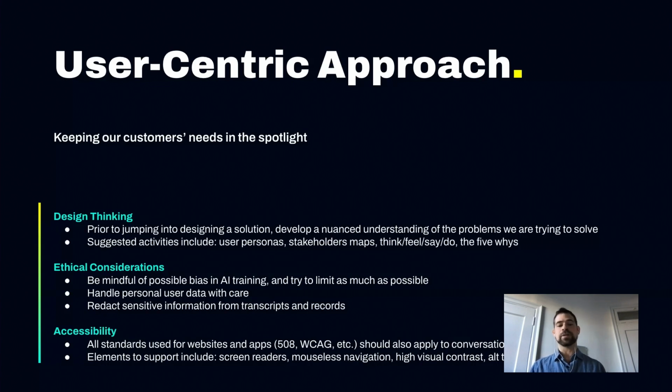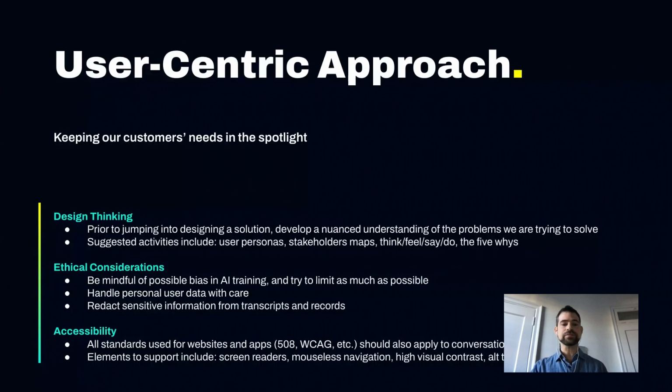And we also apply a lot of design thinking methodologies along the process as we set out at the beginning of the design, leveraging elements like user personas, mappings for think, feel, say, or do, as well as the 5 whys technique to really hone in on the specific problems that we're trying to solve and to make sure that we're always stepping inside the shoes of our users as we're looking at the conversation that we're trying to craft.